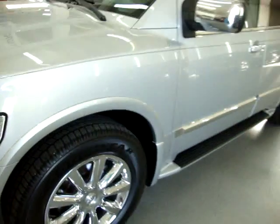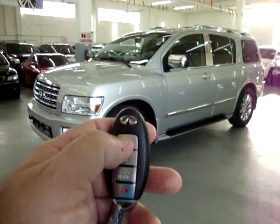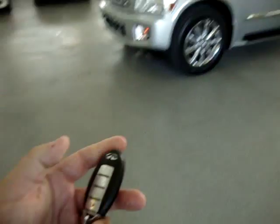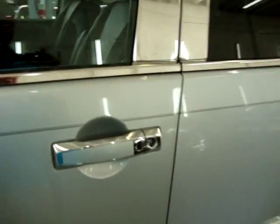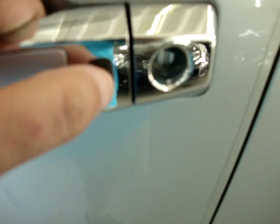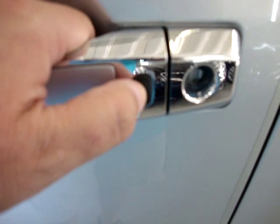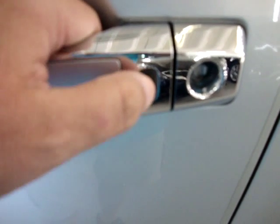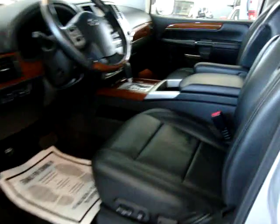Let's go ahead and get inside. First, I want to show you how the intelligent key works. This is the type of key you put in your pocket and pretty much forget about. When you approach the vehicle, instead of pulling out the remote, on both front doors there's a little black switch — press once for the driver door and quickly again for all the others, and now all four doors are open.